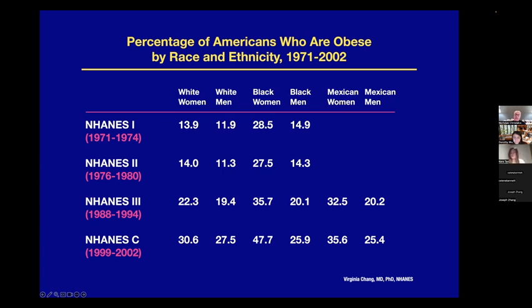And there's variation, of course, by gender and race and ethnicity and time period. And men are less likely to be obese than women, and whites are less likely to be obese than Blacks and than Mexicans. And obesity in all groups has been increasing across time, in fact, more than doubling since 1970. Indeed, if you take into account overweight and not just obesity, well over 2/3 of American adults are now obese or overweight. It's really a public health crisis. It's a serious epidemic.